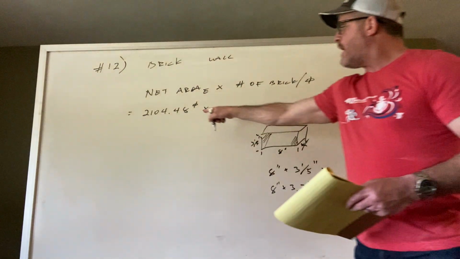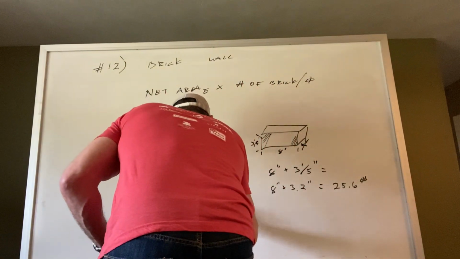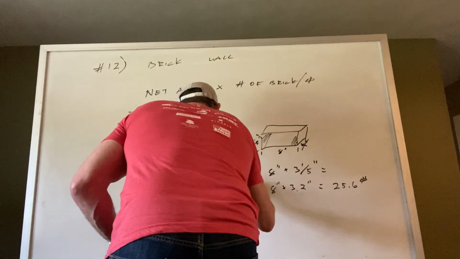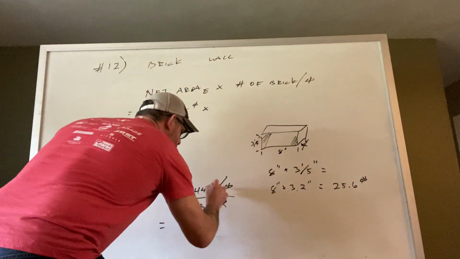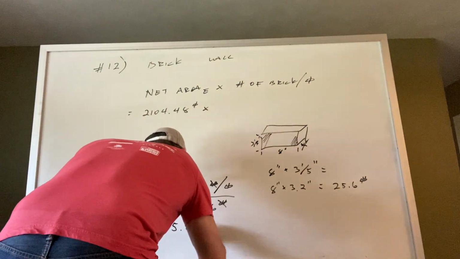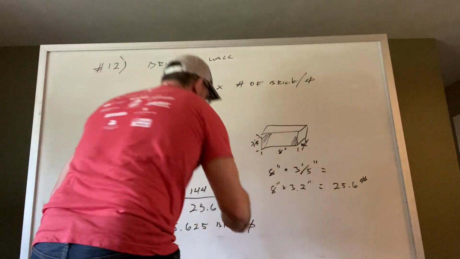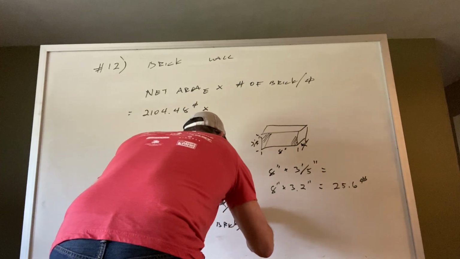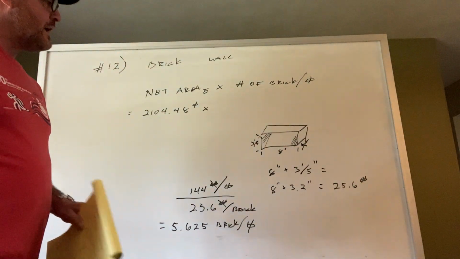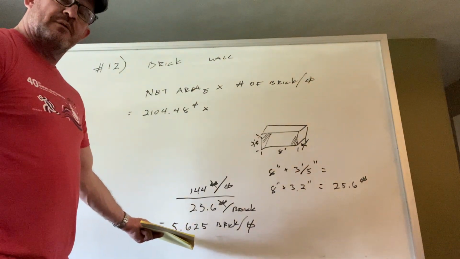Well, again, I want to know how many brick I have per square foot. So the last step I have to take is to divide 25.6 square inches into my conversion factor, 144 square inches per square foot. My square inches will cancel. Everybody do that math. And what do we get? 5.625 brick per square foot. This is actually 25.6 inches per brick, so my square inches would cancel and I'd have brick per square foot. So for our engineered brick, we have 5.625 brick for every square foot that we have.